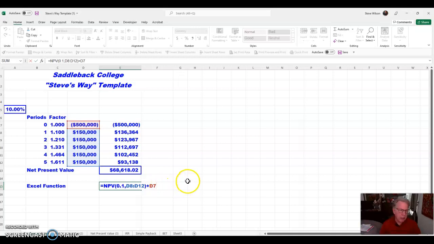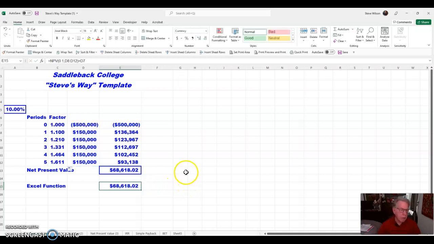A little complicated. I can't tell you how many people in the real world have misused that. But nevertheless, you see that it comes out exactly the same as doing it Steve's way. But I think Steve's way provides a better understanding of what net present value is. It's the sum of all these present values here. Okay.